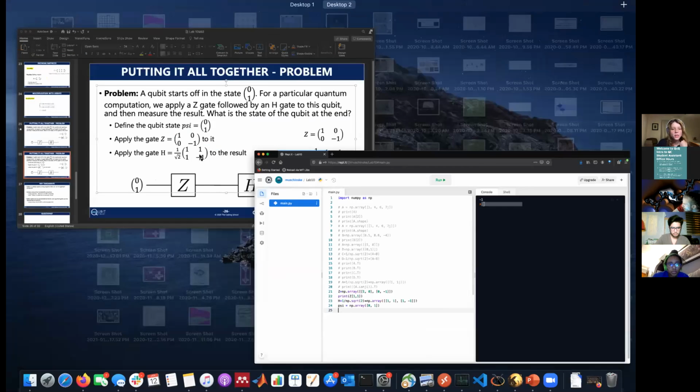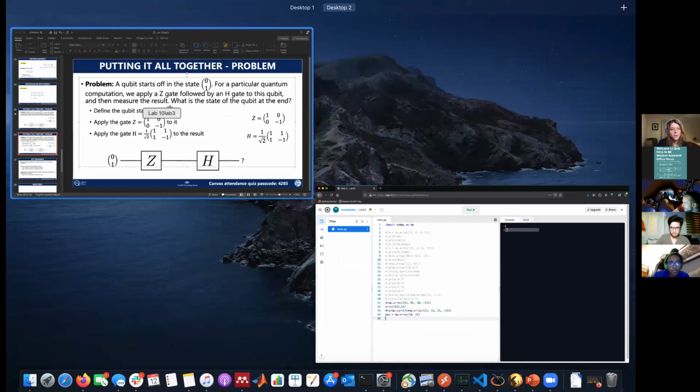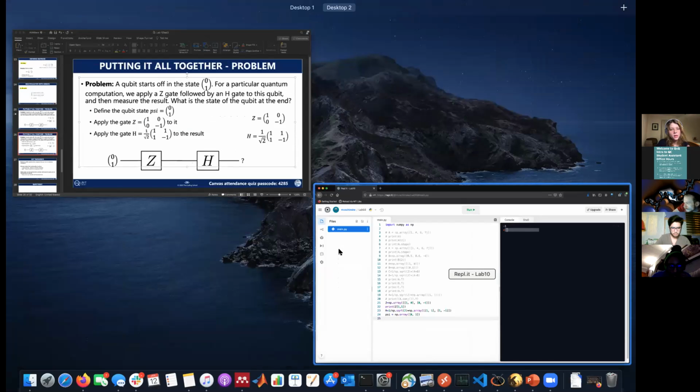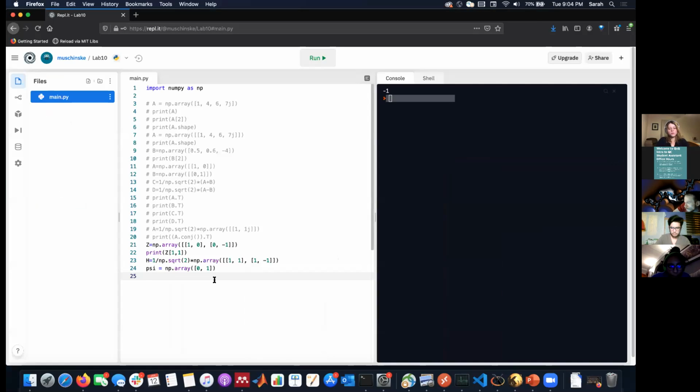Okay, so what we want is to multiply the psi by the z gate. I'm going to do an intermediate step just to make sure we do it in the right order. It should be right to left. Woon and Alan and Devon, let me know which way it is. Yeah.